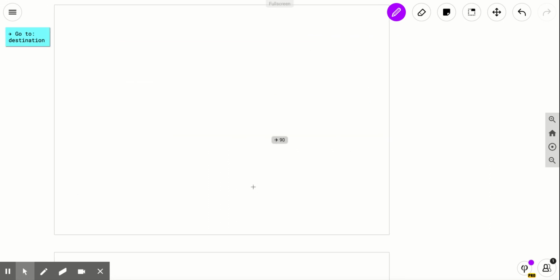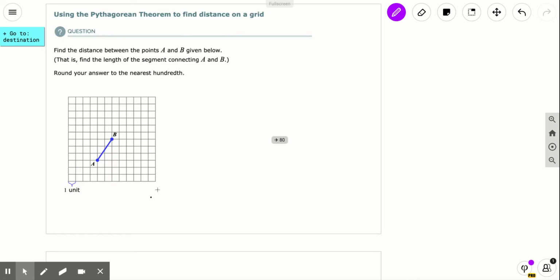All right. This is the last one. I didn't do two of these because I feel like at this point you're getting it. But it says using the Pythagorean theorem to find distance. So this was actually supposed to be before this. Notice they didn't give you points. So you're literally going to be drawing a little triangle and then naming the distance.